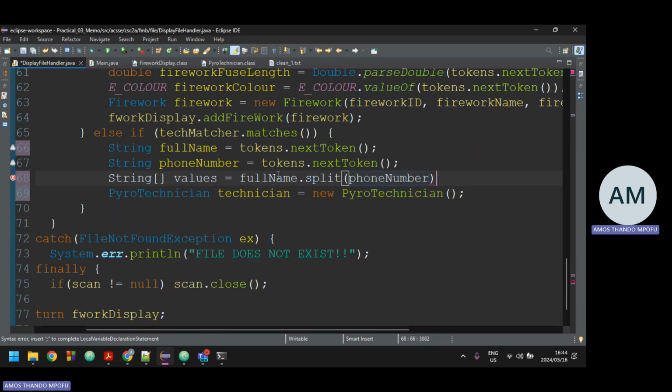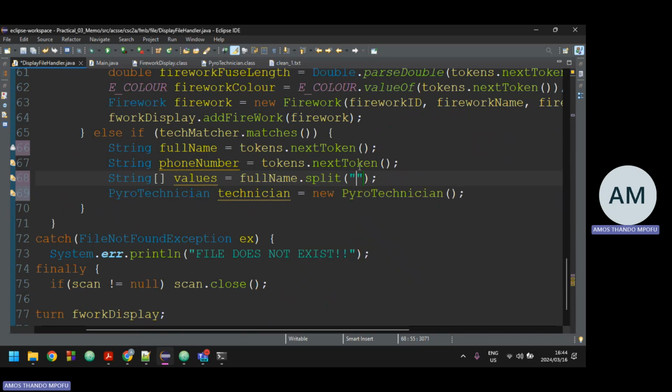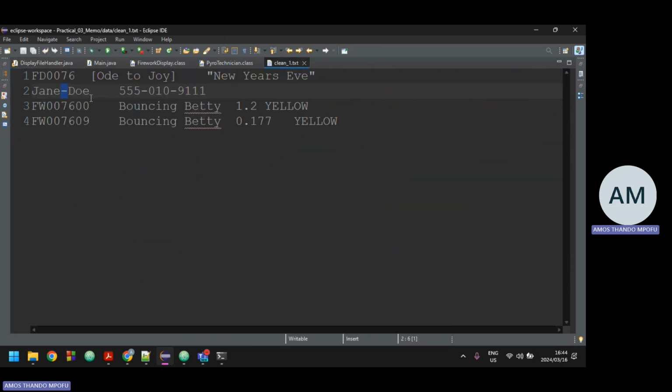So what's the regular expression? Under the hood, the split method uses a pattern and a matcher. We could check, it does use that. So what pattern do we want to look at? If you see a hyphen, split it. So now it's going to split it, and I'm going to have 2 values: the name and the surname.